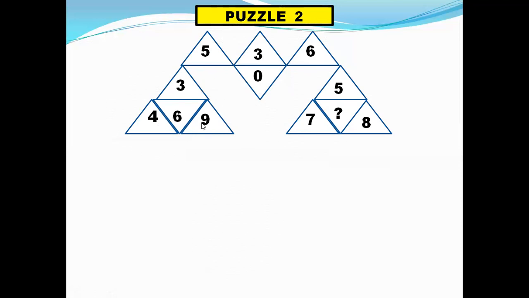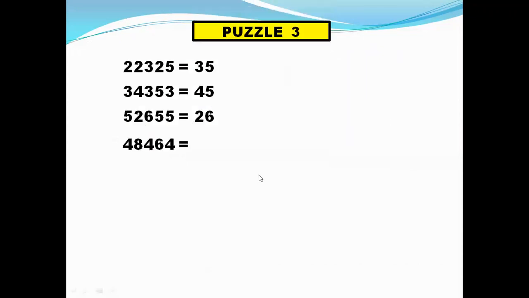Similarly 4 times 9 is 36. We write 3 on the top triangle and 6 in the bottom triangle. So 7 times 8 is 56. So 5 on the top triangle and 6 on the bottom triangle. Very easy and very interesting.